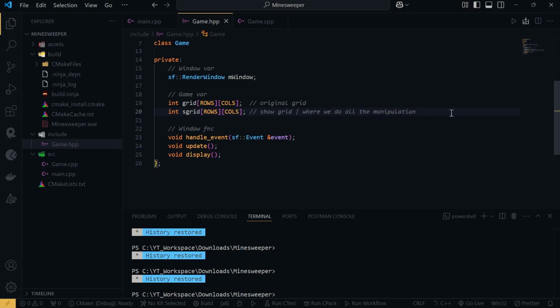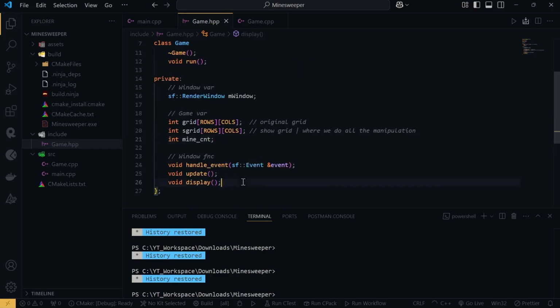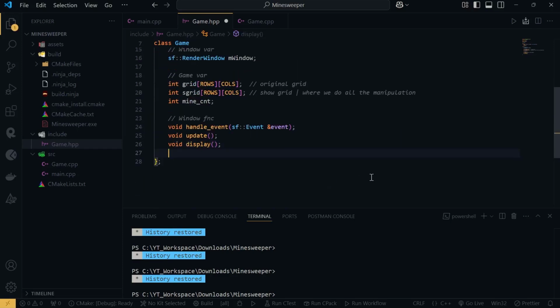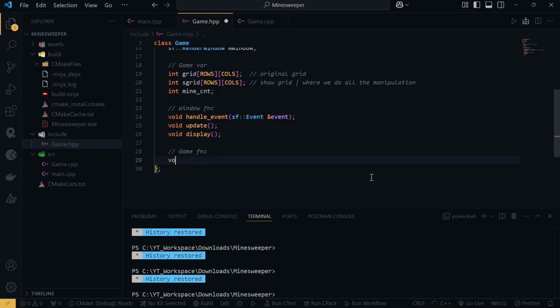Let's create the int mine counter for keeping track of how many mines we have placed. Let's create a method for filling the grid. Let's name it fill grid.